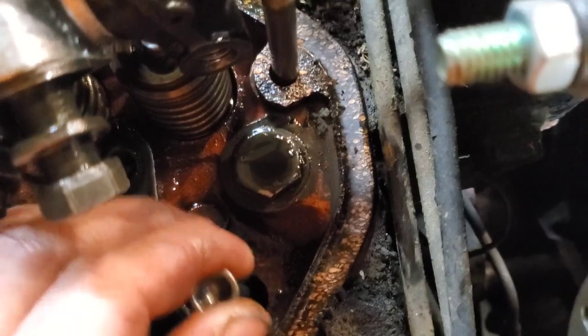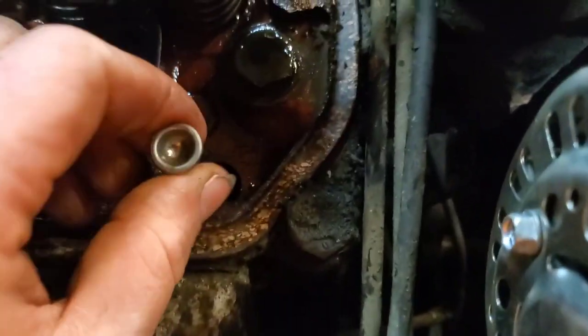I'm going to wipe this off here real quick. And when I set this down in here, I'm going to spin it once it's down in here. I want to make sure there's not a burr on the top of that lifter, because if it was hitting on the side of the rim of that lifter, it could have rolled a burr on it. I mean, it's round, so probably not, but it could have, so we want to make sure that's not what happened. So I'm going to spin it. And it feels good. It's down in there. It's nested in the hole. I hope it just popped out.